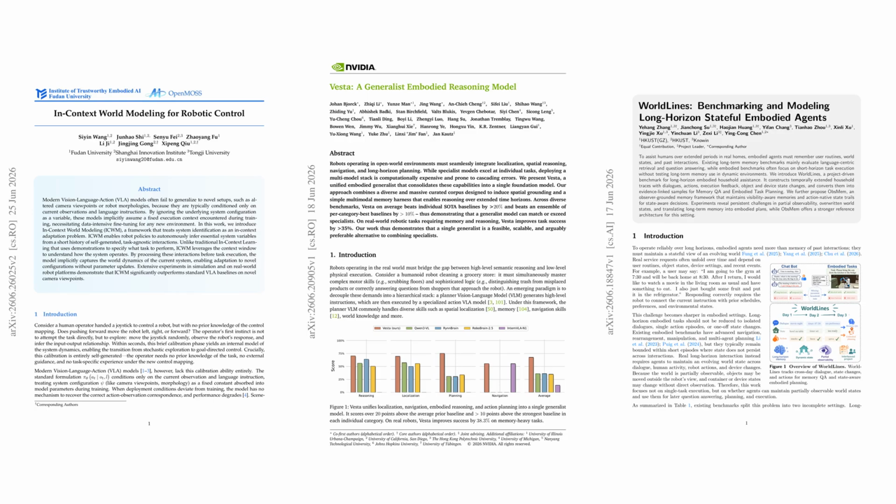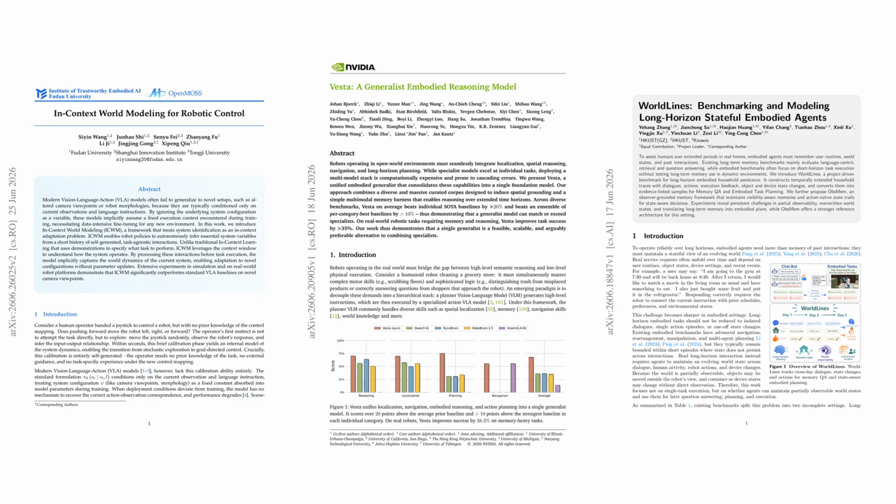AI agents are starting to move past react to the next frame and toward actually inferring the hidden state of the world they're operating in. That matters because in robots, the failure mode usually isn't basic perception, it's mismatched context, camera shifts, morphology changes, stale memory, or tasks that stretch across days. The common thread here is a push towards systems that can reason over interaction history, not just observations.